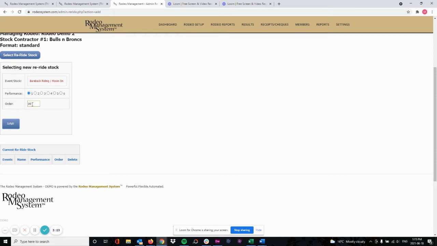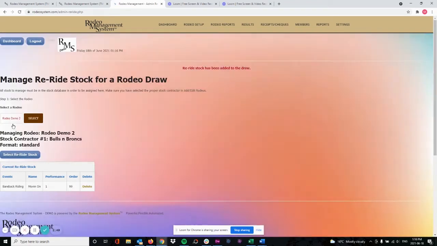And it will assign an order, and this is the order relative to the run order that this stock will appear. In most cases, you can just leave it at 99, but if you want to show, for example, re-ride stock for some reason as the very first in the run order, you can put it first. If you want to put it in any other order, you can specify that here. Of course, in most cases, as I said, the order would be last within where it will be displayed in the draw. And then we simply save that.